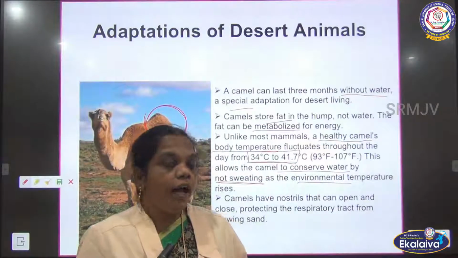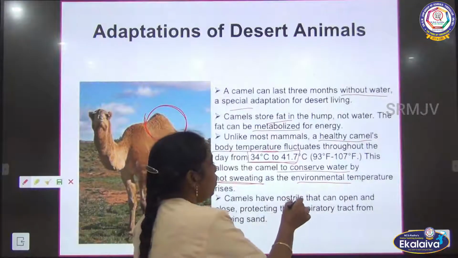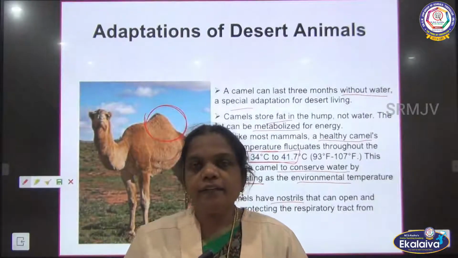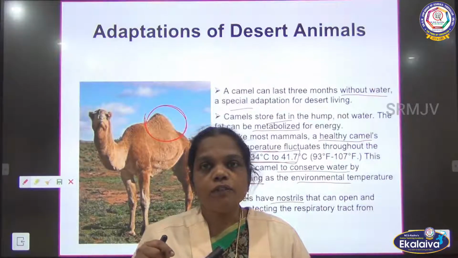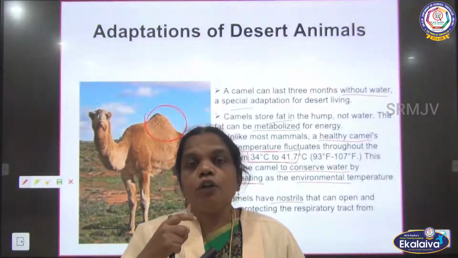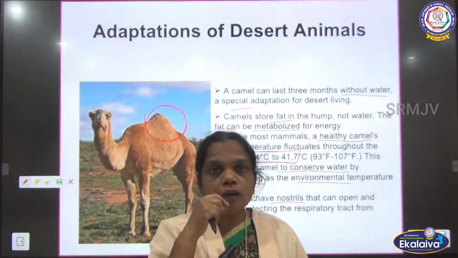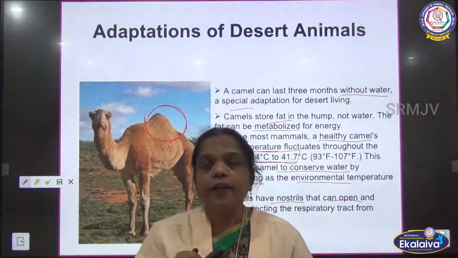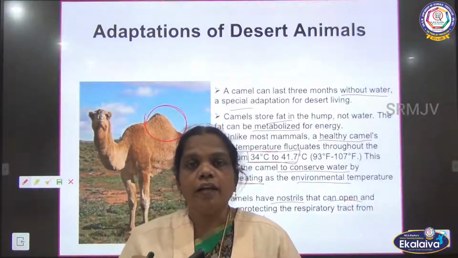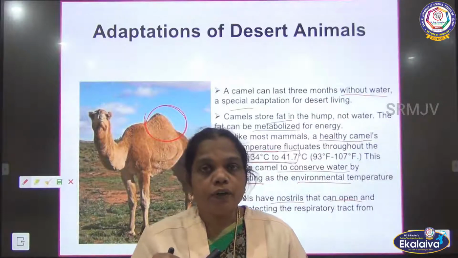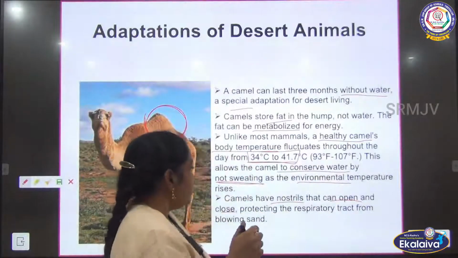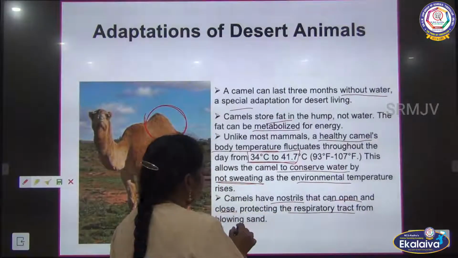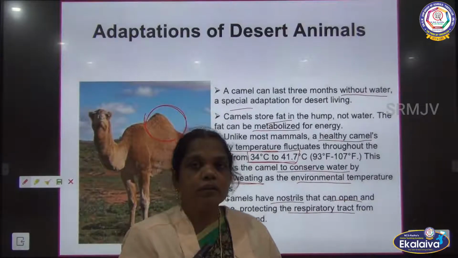And next, the camel has nostrils that open and close. We have nostrils that are only open, but camels live in the desert. If the wind blows or a windstorm comes, what happens? The sand can be carried away. So to protect them, the nostrils have opening and closing lids like this. And the eyelids of the camel are also very long, to protect them from the sand, as well as the nostrils. The nostrils open and close so that it can protect the respiratory tract from blowing sand.